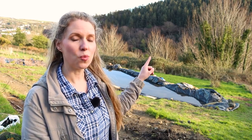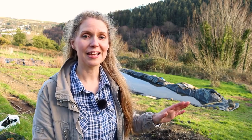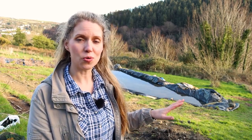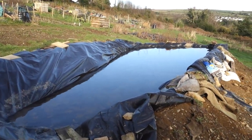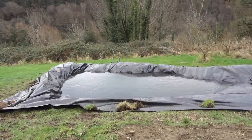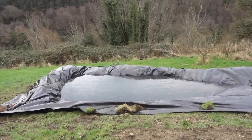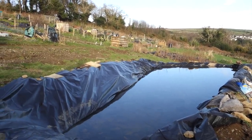Waiting at least one day is really important after you fill your pond with water, because the liner will move, fill out, and adjust itself to the contours of the pond within that day. When you lay the liner down, also ensure there is a good amount of material all the way around the edges of the pond basin, because part of that will pull down. Don't cut your liner just yet — leave it until one to two days later when it has all settled.